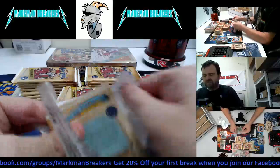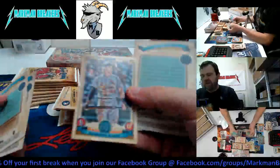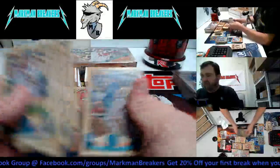Now you see that? That's a bazooka back. I noticed it. Let's see who it is. It is Harrison Bader. I'll be damned. Harrison Bader has done quite well today with the bazooka back. And I'm sure there are other bazooka backs which I will find. I just happened to notice that one as I was opening the pack.